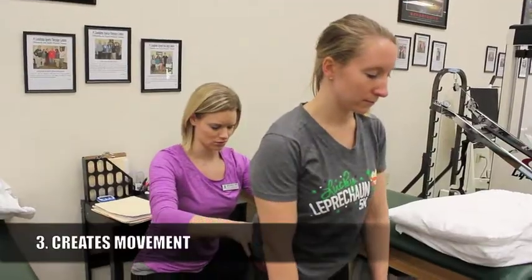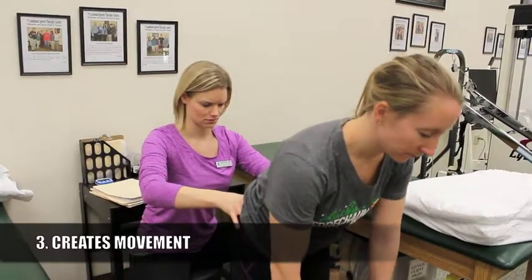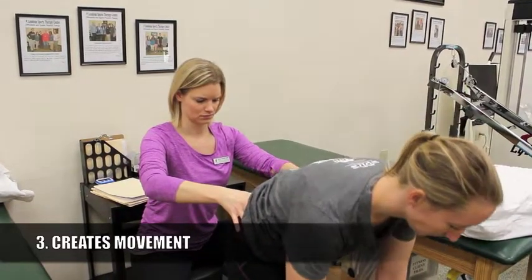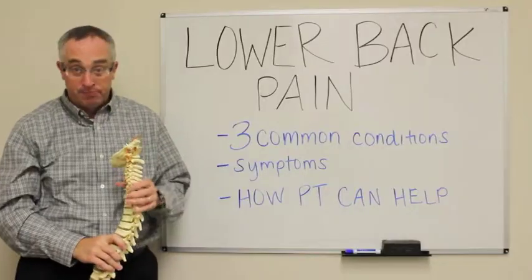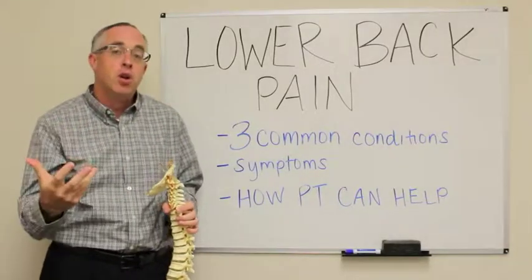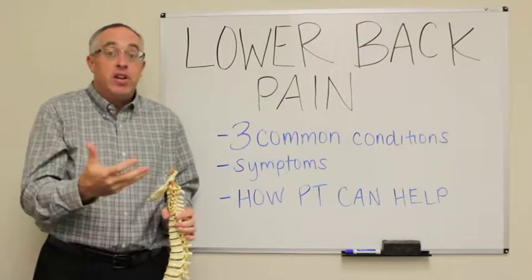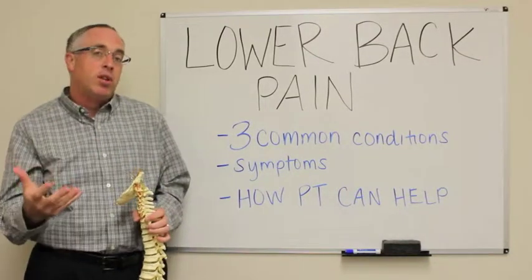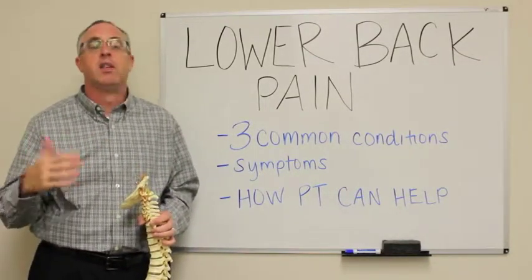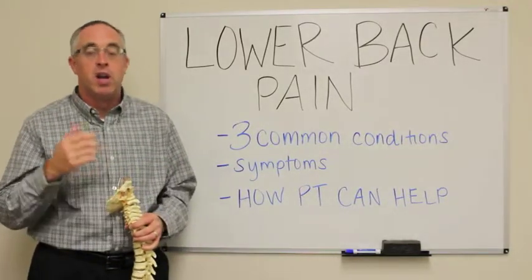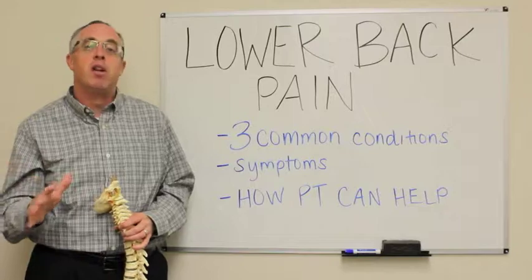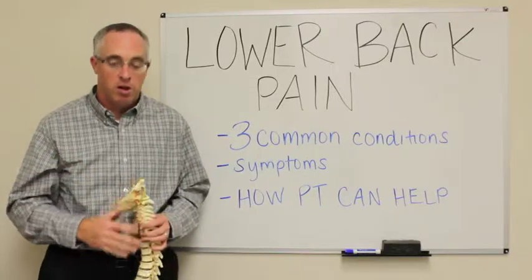And the third thing that a muscle finally does is it creates movement. So as you bend over, or as you bend backwards, or you reach up overhead, those muscles are creating that movement for you. So again, when a muscle can't do those things because it's been injured, it feels better to stay still. That's where the old adage of bed rest is the best thing for a back problem comes into play. And it's actually one of the worst things you could do, but when a muscle is injured, it feels better if it doesn't move or it doesn't have to do anything.